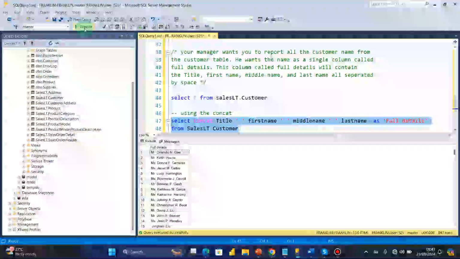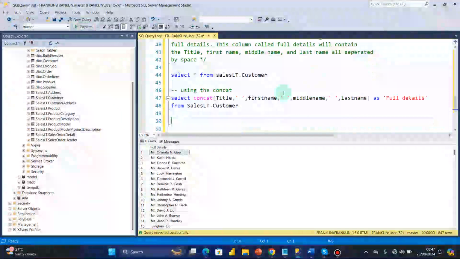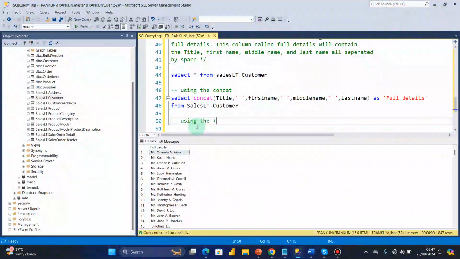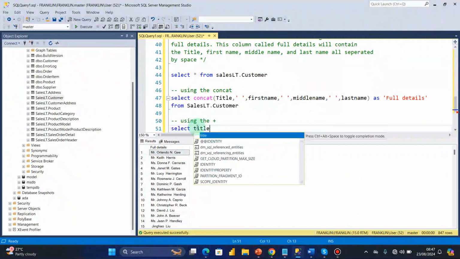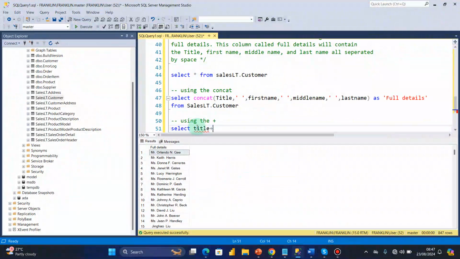Now we're going to see how we can use the plus sign to also achieve the same. Now let's try the concatenation using the plus sign. So here I would write a comment, say using the plus sign. Now it starts with select, and what am I selecting? I'm selecting the title first. Now I would say title plus, and remember, it's going to be separated by a space, being a literal.